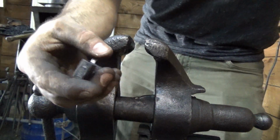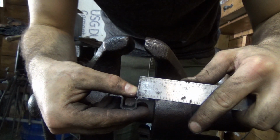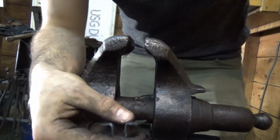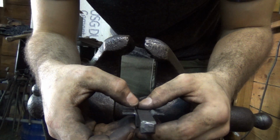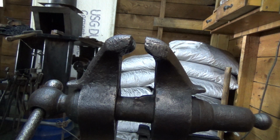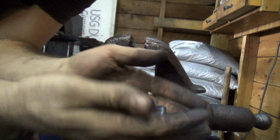Now let's see if I was telling the truth. Yeah, about 1/2 inch. And it fits that 1/2 inch square bar. So I think that'll work pretty well. So here we go. We're gonna punch these and then put them into service.